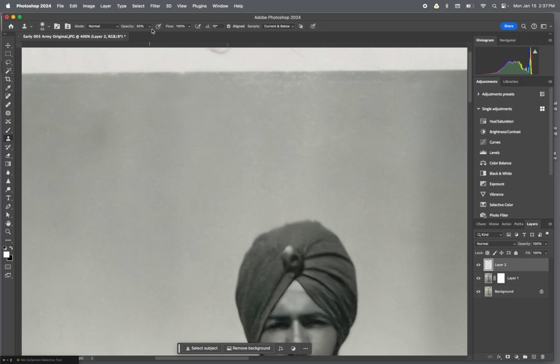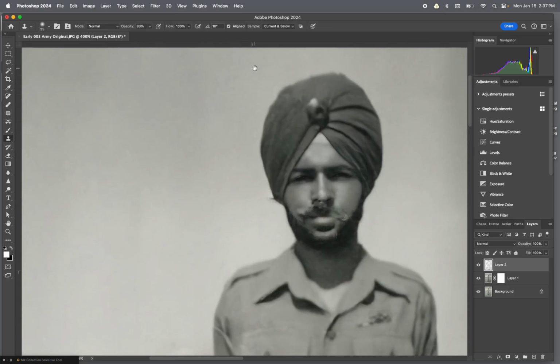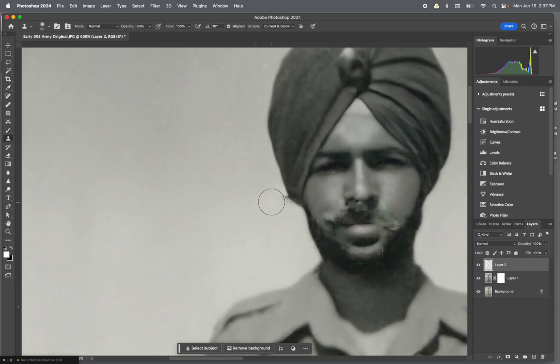So right now I'm at 50%. I'm going to go up to 80%, and I can go quicker on this stuff. And you can see it does a really nice job. So here is an area that I could not do because it's too close. So I'm going to make my brush much smaller, and I'll do the face, and I'm going to clean this up. Now I want Sanchi's face to be a little smoother, and I want it to be a little more pronounced.